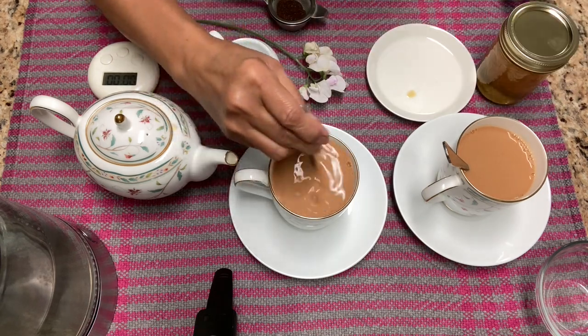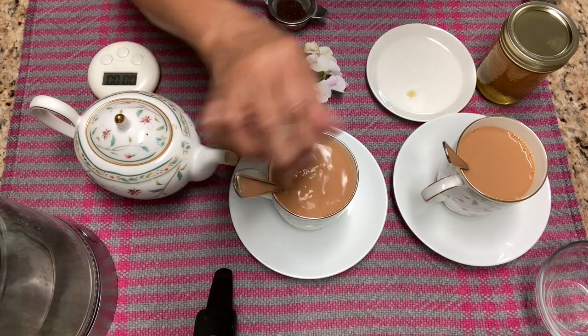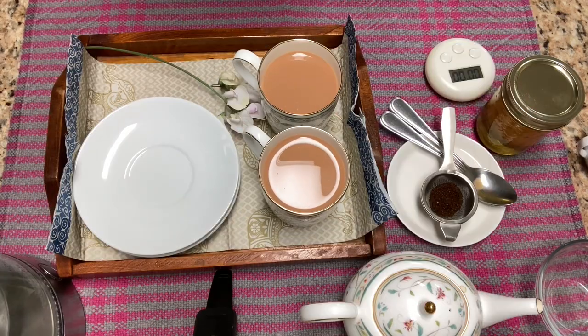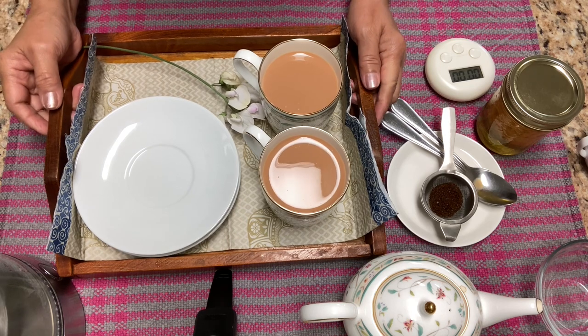Give it a stir. Our tea is ready. I am going to bring it to the sitting area to share with my husband. This is a very good day for tea because it is a very wet day. It is the middle of June, raining hard, and that is when a nice cup of Kenyan tea with a little bit of milk and a little bit of sugar tastes really, really nice. Cheers!